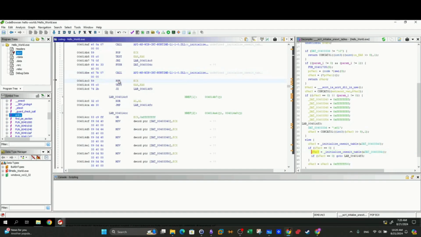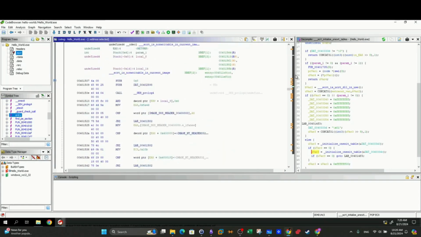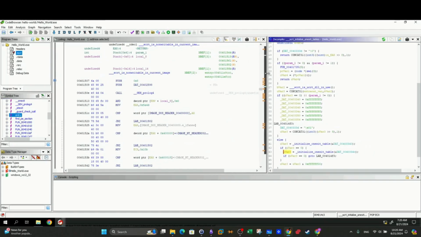This is an example. Here we can see the assembly instruction. In this case, it's call. Here it's pop. And on the right, we see the operand. The operand or the operands are the objects on which the assembly instruction is being executed. Okay, now on the right we can see the decompiler section.